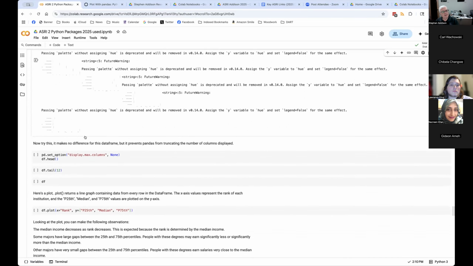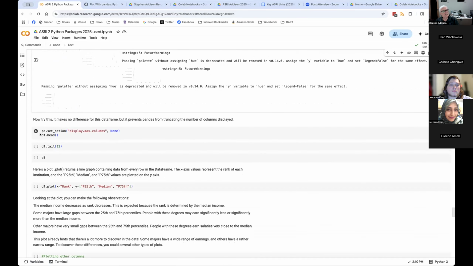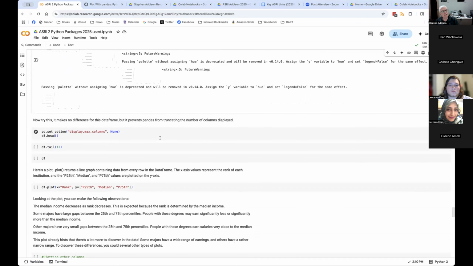You can modify that and first put in a pandas option to not have a maximum on the number of displayed columns. So if it exceeded its default, it would go ahead and show them.